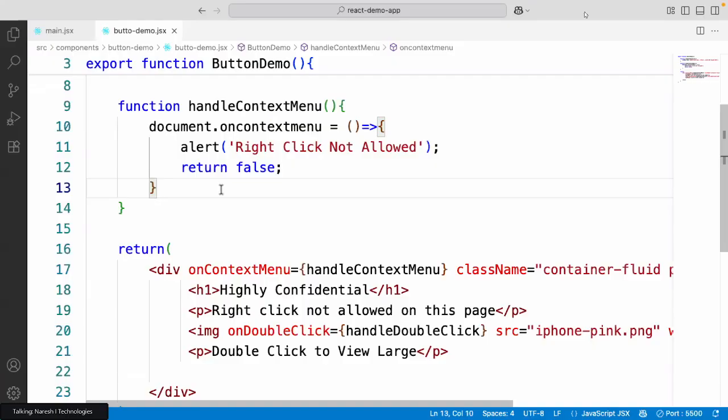30 years they are present, but still the problem is browser compatibility. Browser compatibility means in every browser the behavior will not be the same. That's a big headache. Then what the developer has to do is write a logic for every browser. That means we need to check if the browser is this, do this. If the browser is that, do that.